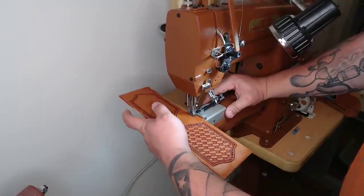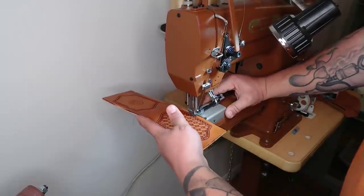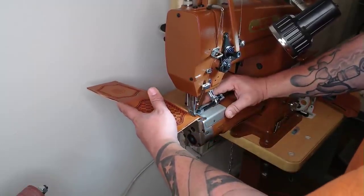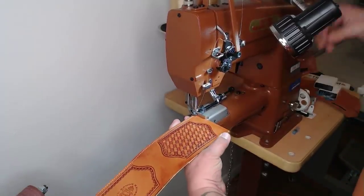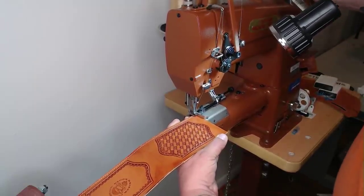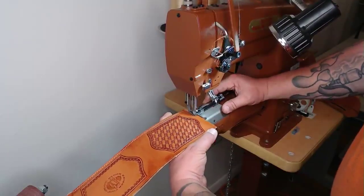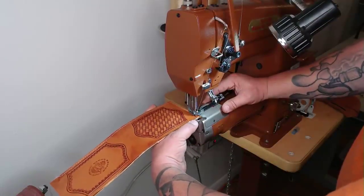For all you hand stitchers out there, here's the power of a machine. It definitely makes quick work of this thing. One of my sales pitches when people are just not sure if they want to take the plunge into a machine is I tell them, well, if you do leather work for money, whether it be your actual job or your side gig, you can really increase production by having a machine. Because I can make a whole other notebook in the amount of time that it would have taken me to hand sew this one.